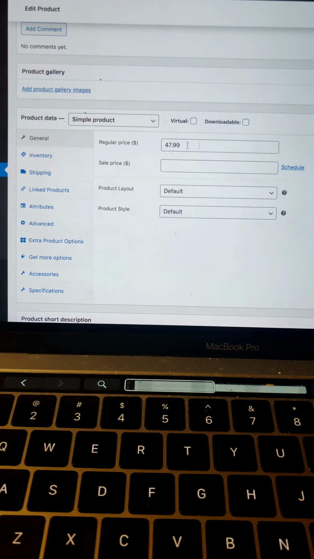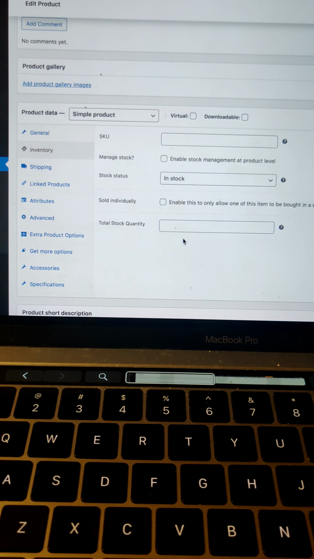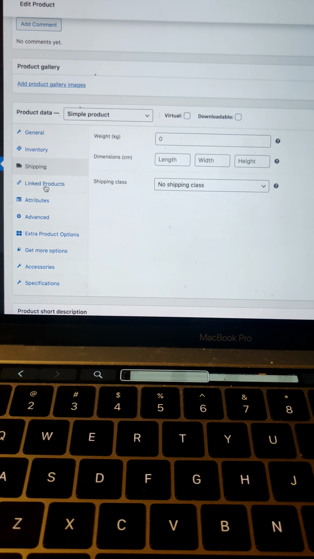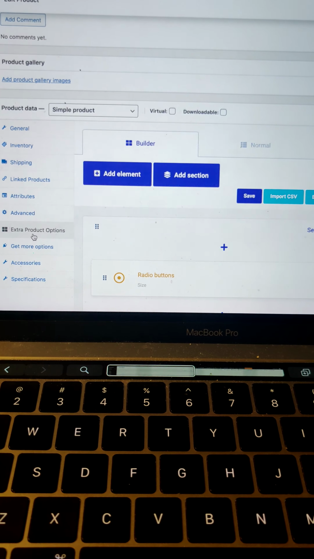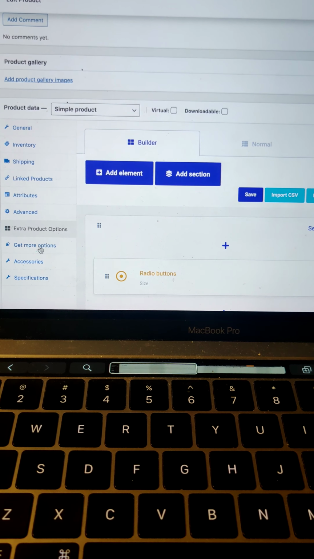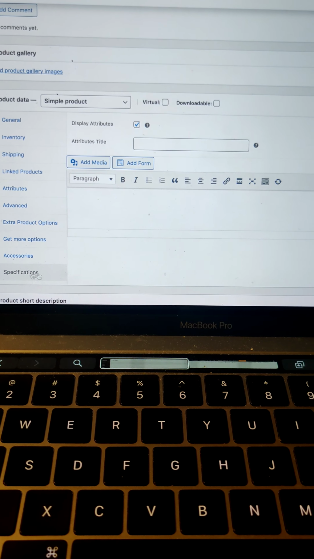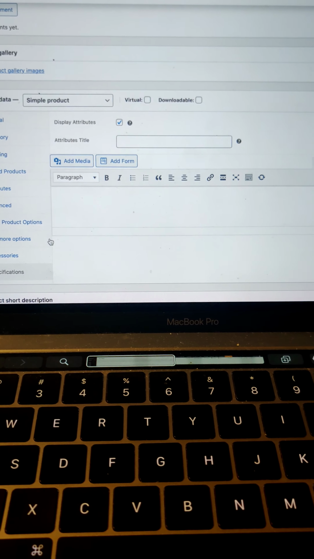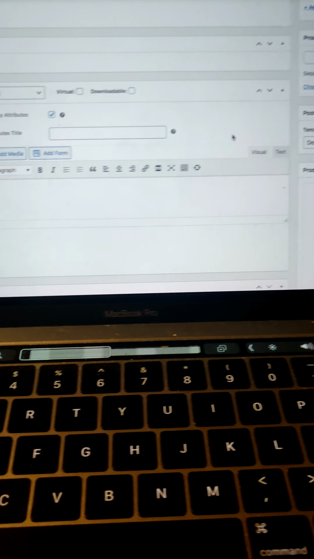And then general, we went over these things. We also went over here. We already discussed all of these. Again, don't touch these extra products: get more information, more options, accessories, and specification, as we already modified your website.